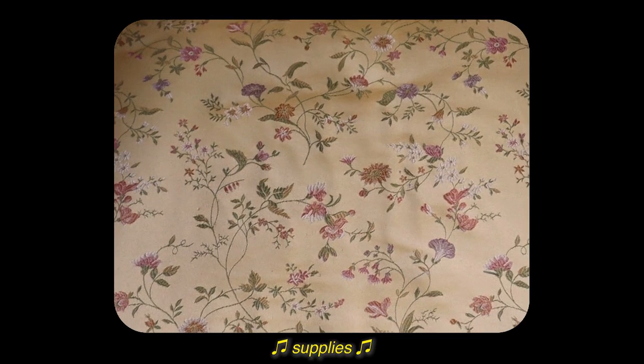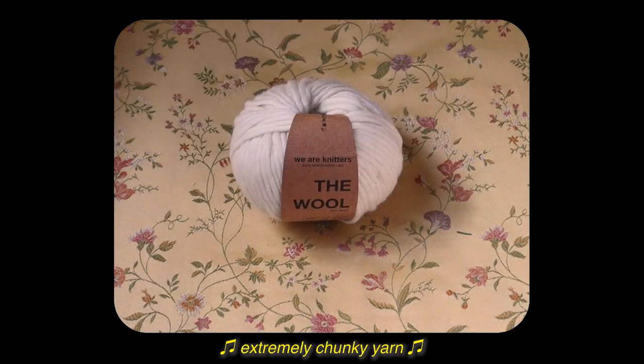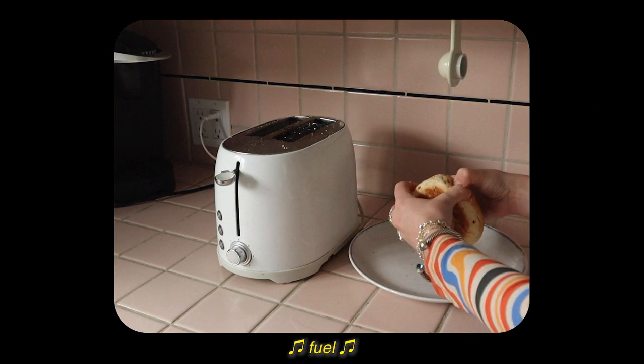Okay, before a bagel, I need to introduce the supplies. US 17 needles for the ribbing, US 19 for the stockinette portion of the sweater, and then this is the yarn that I used from We Are Knitters. And now we can watch me make a bagel. Isn't that fun?